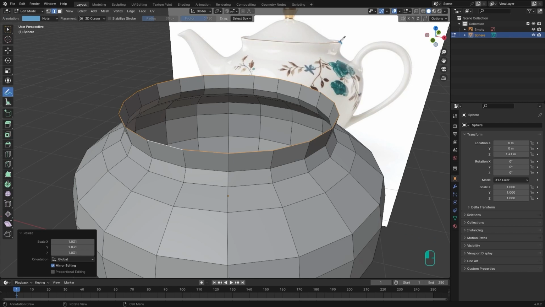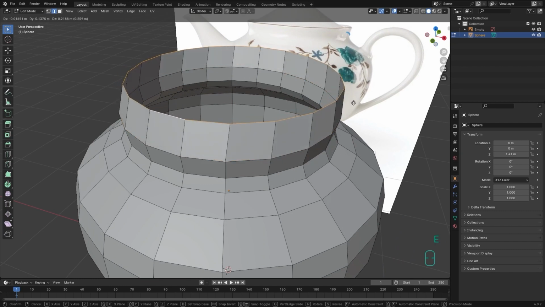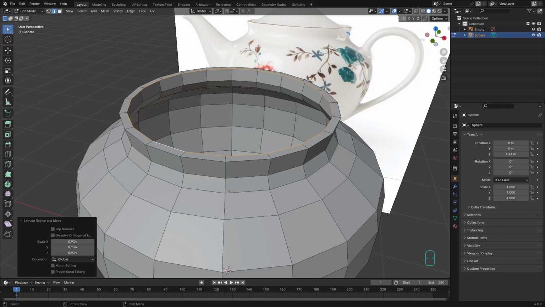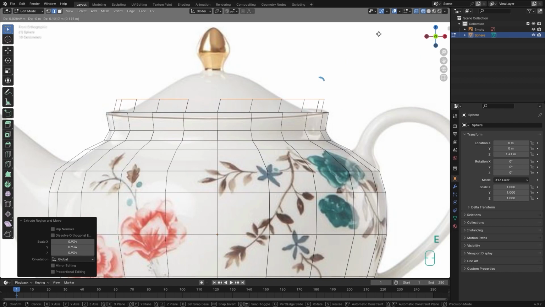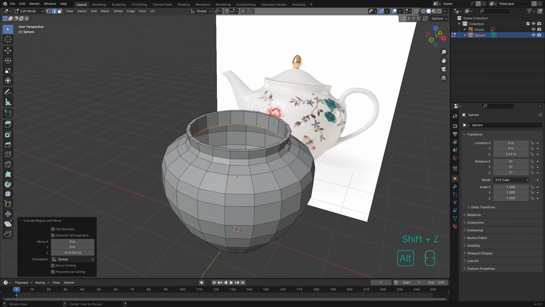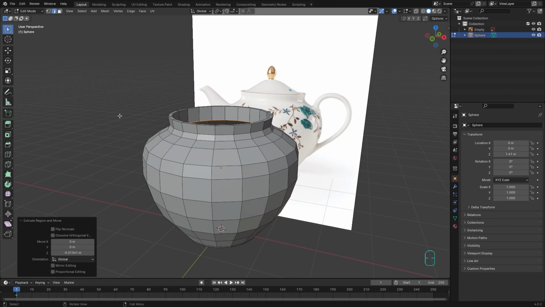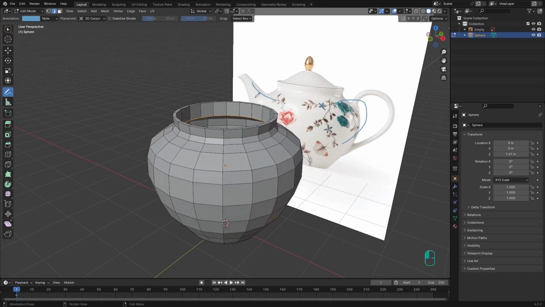And for the top of the teapot, like the bottom, I'm going to use E and then press S for extruding the edge inward. And then go to the minus y wireframe and once again use E and then press Z to move it in the Z axis and moving it down. And this is the base form of our teapot that is like a vase. In the next video, we're gonna continue on creating this shape and this shape and this shape.